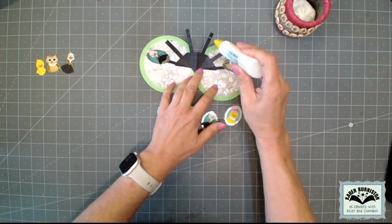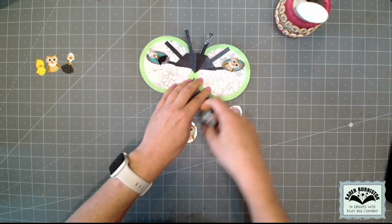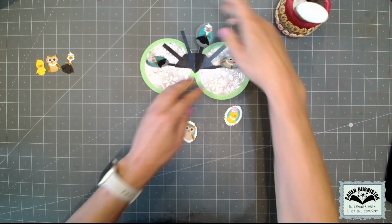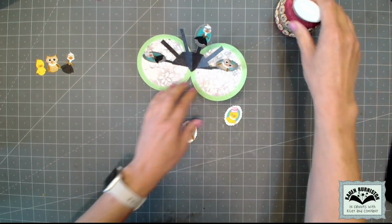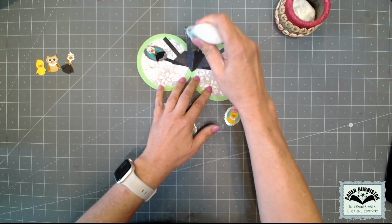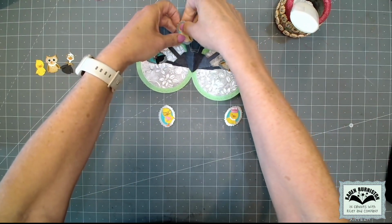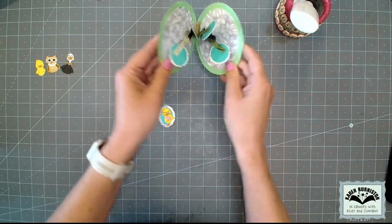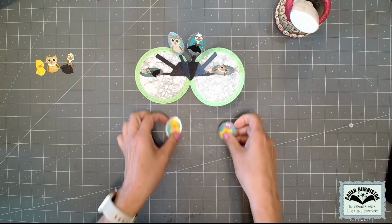And then I'm going to do the exact same thing, which is to add the adhesive to the spoke. I'm going to try to match how far up the spoke I am. And this one, I think I'm just going to center it on the spoke and then just check it real fast. And that seems to be a good location for that to stay within the card. Now I'm going to put this cute little owl on the other side. Again, just kind of matching the location and just checking it, making sure everything stays in the card.